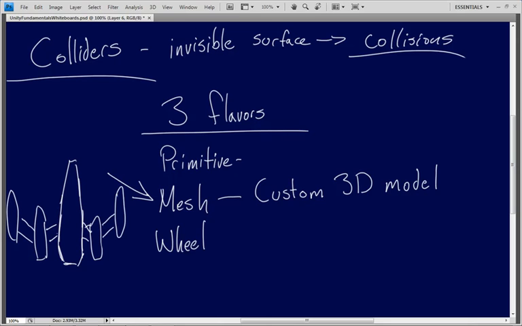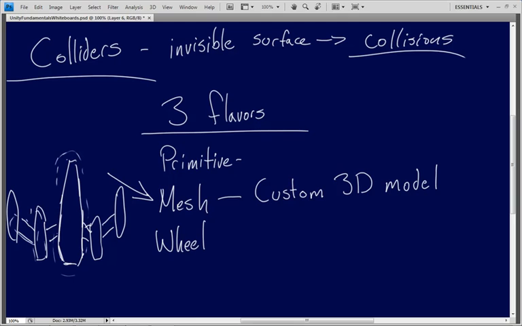Now, you could create several different primitive colliders and position those accordingly. Like, you could say a capsule could surround the entire body, and a capsule could surround this, and then you could use some box colliders to get these little wing sections.